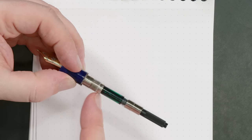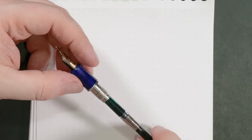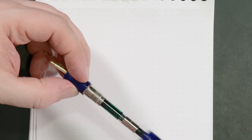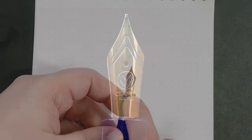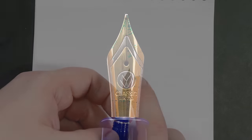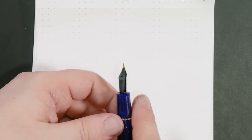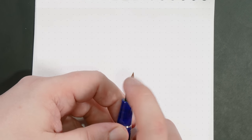The tenon on the section is metal, though, so no eyedroppering this one, unfortunately. And it comes with a nice converter, but it is a standard international converter. And then we come to the nib. Now, the nib is an 18-karat gold nib. It's a bicolor nib, gold with the Classic Pens logo in silver and a little accent around the nib. It's really quite a nice nib and very, very smooth. We'll get to that when we get to the writing. It has what looks like a plastic feed here.